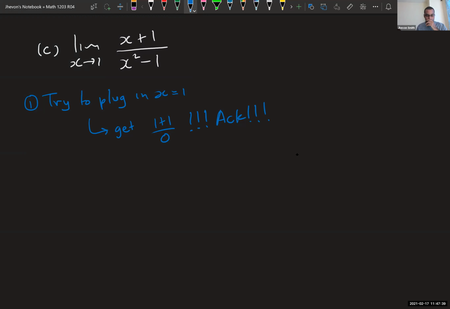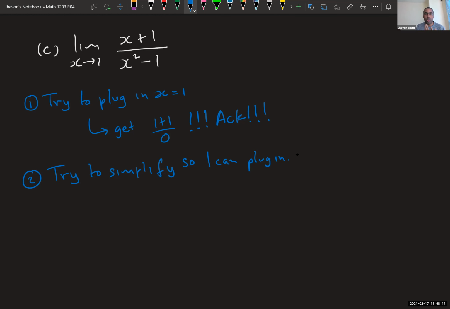Try to simplify it. Right, so the next thing you think is, okay, plugging in ain't going to work, so I'll move on to step 2, try to simplify, so I can plug in. This is what's going on in your head. You're not actually writing anything out on paper at the moment. You see this problem and think, if I plug in 1, which is the first thing you should always think about, that's bad.